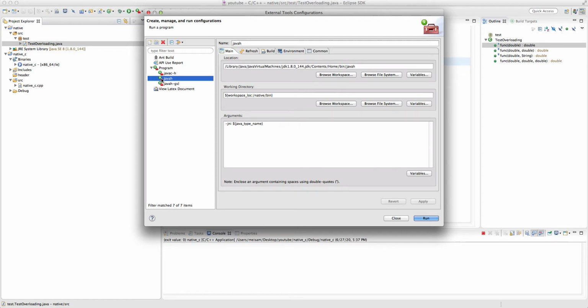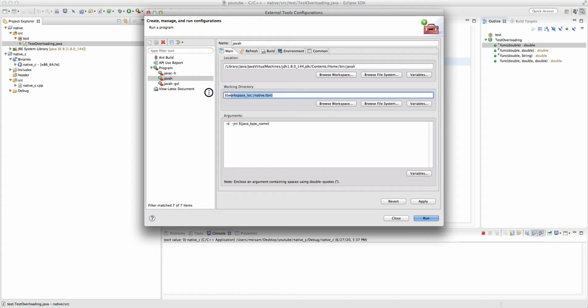All right, so javah, and what I'm going to do is point it to this header directory in my C++ project. I want to create the header files and put them directly in this header folder. So -d is a parameter for javah which tells it where to put the header files.